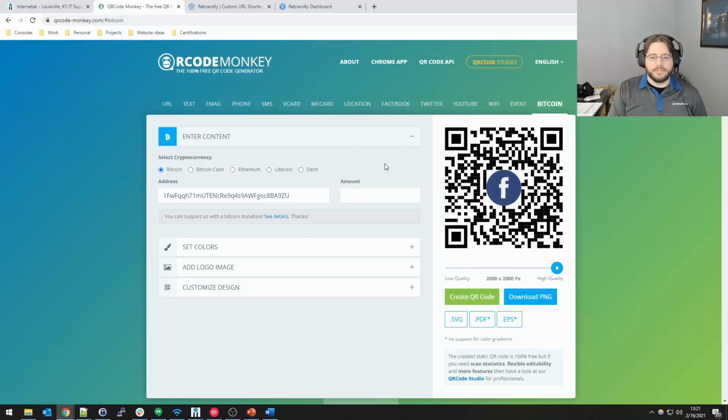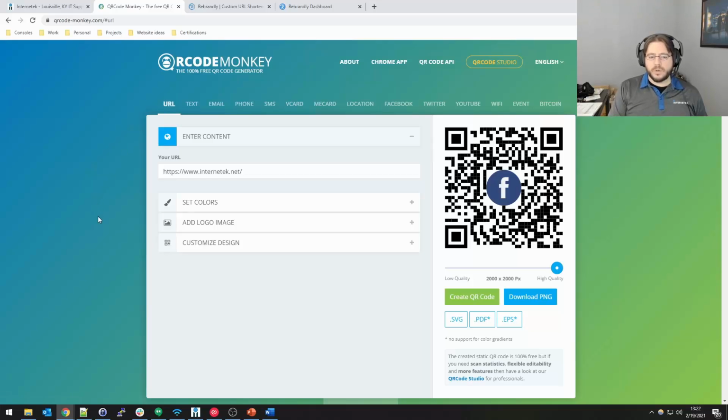Bitcoin, I've never seen this used, but the option is there to do currency exchanges through Bitcoin. I know Venmo does this as well. Some places like Facebook sellers, and Craigslist, not as much anymore, will accept Venmo and PayPal. I'm not sure PayPal does, but I know Venmo does. Say I bought a bed stand from this person: if they have a Venmo account, they can send me their QR code, or when I go to their store, I scan their QR code and send the money immediately that way. It just makes things easier.